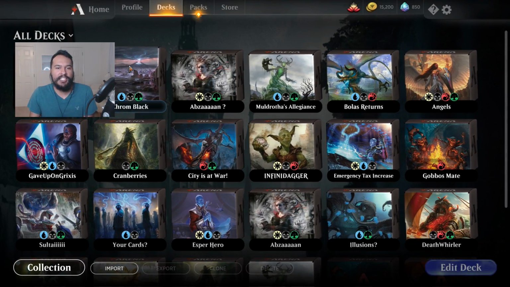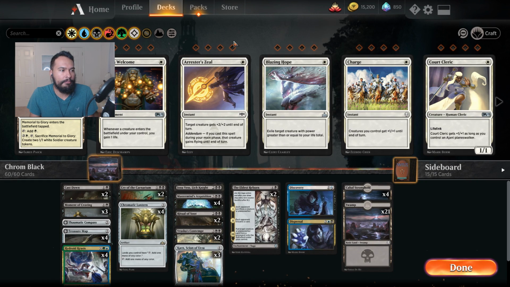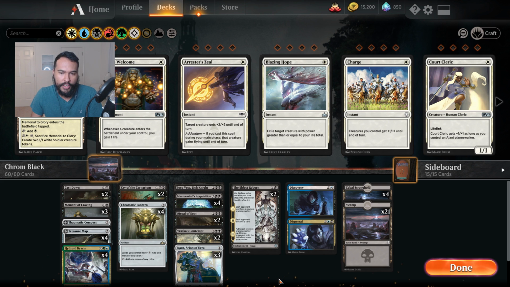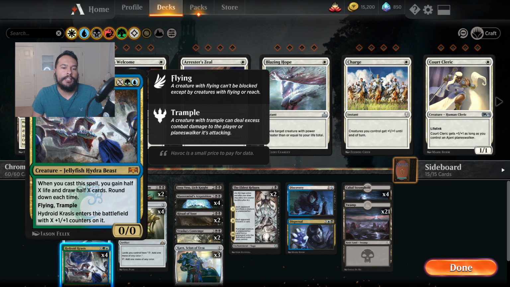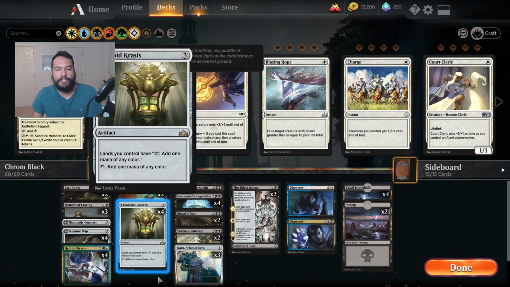But today, we're playing something that a lot of people wanted to see me play again, and that is Chromatic Black. This is a deck by Alian Trazi, with Cool Stuff Inc. He is a really cool dude. He makes really fun decks, and essentially the version this time is we're able to add some Cryothanarium, which is very helpful, as well as Hydroid Krasis, because we make a lot of mana. This allows us to draw cards and gain life, which is pretty dang good.